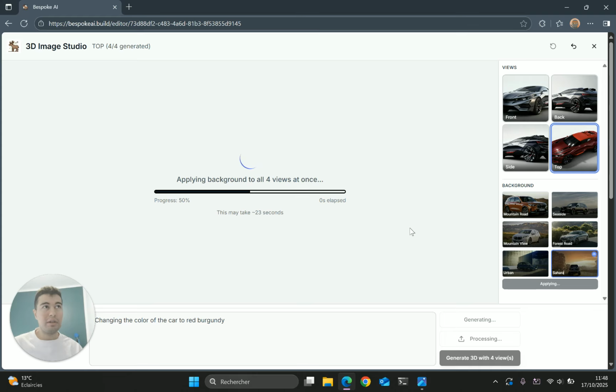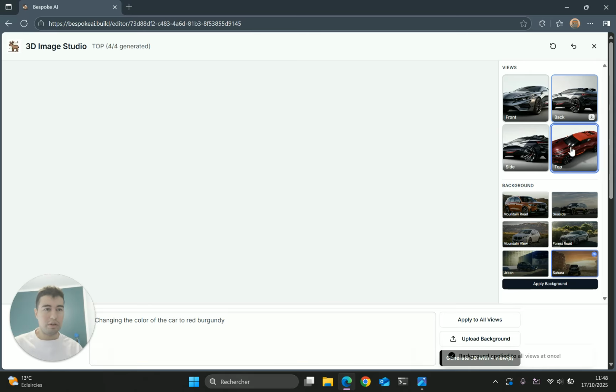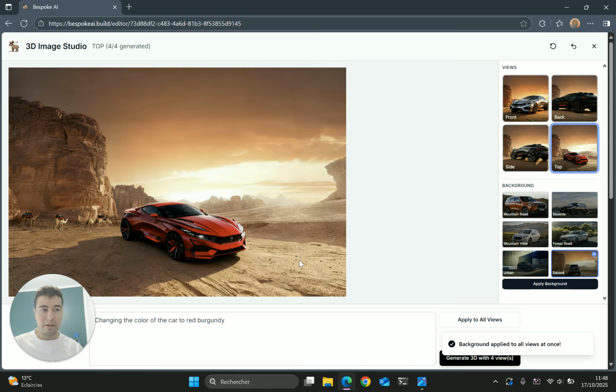Let's say you go on Pinterest, you find a background that you like a lot, and there is already a car in it. You just upload it, it will do all the cleaning at the same time, and it will apply the background that you have found onto the current car design that you have.